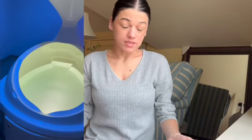So first things first, I was running to websites and Google and TikTok to see what these pods looked like, what these rooms looked like. I was so curious to see. And to be honest, a lot of the pods I found on Google and social media looked exactly like that. It was this giant white pod, is the best way I can explain it. It was kind of long.